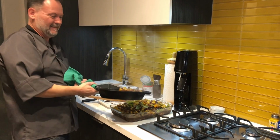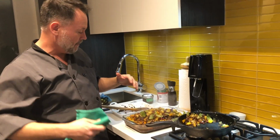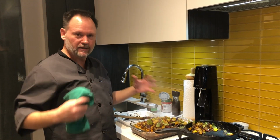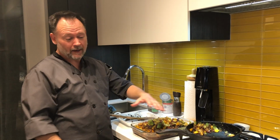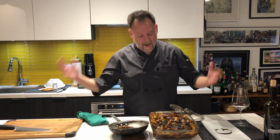All right. So what we're gonna do here is, because of all this liquid, it's gonna allow the jerk chicken to be nice and moist while it cooks and so forth. So I got my oven at 400 degrees. We're gonna put it in the oven for about 40 minutes. We'll see you then. Oh my goodness, guys, it smells spectacular in here.